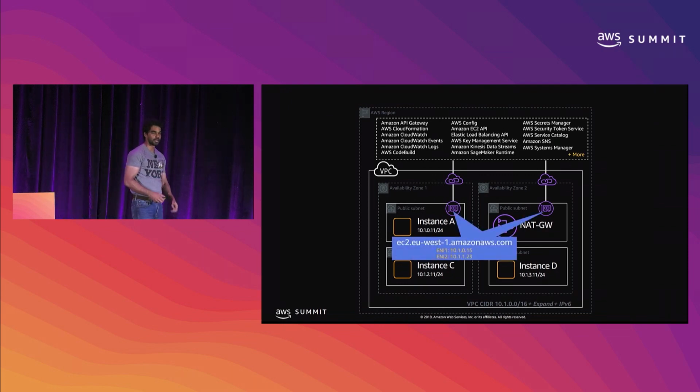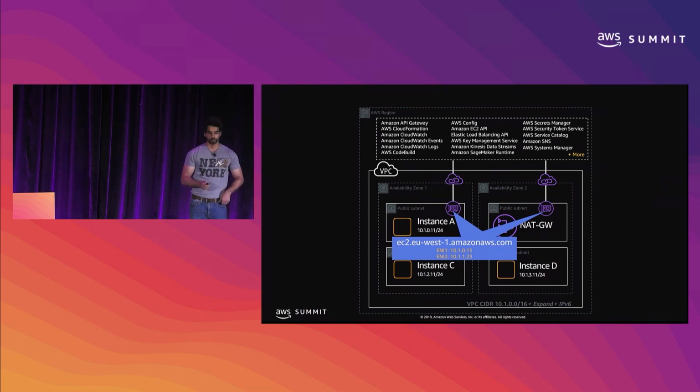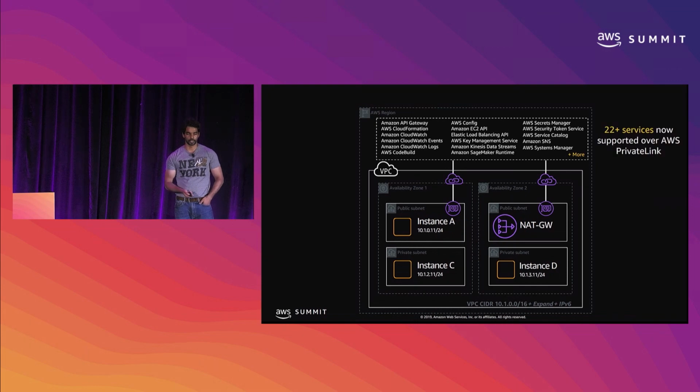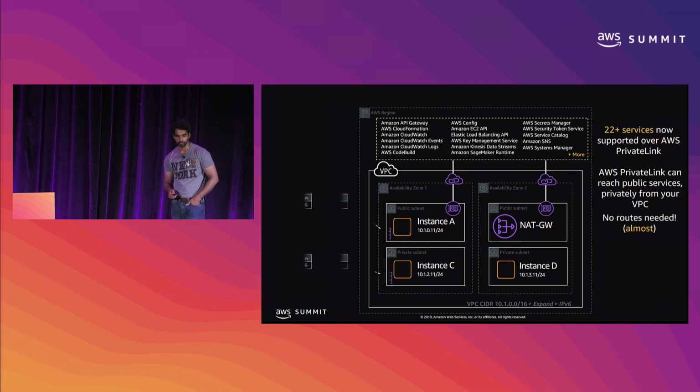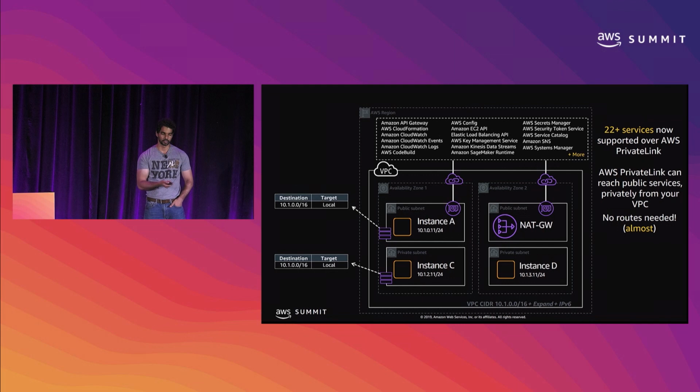The public DNS of these public endpoints now maps to a private IP. So as I said, it's fundamentally different on how you access these services. You don't need any special routing in there. You just need the default local route, which you cannot delete, because traffic is being sent to an ENI and IP inside your VPC.